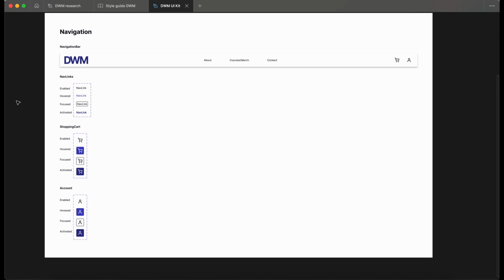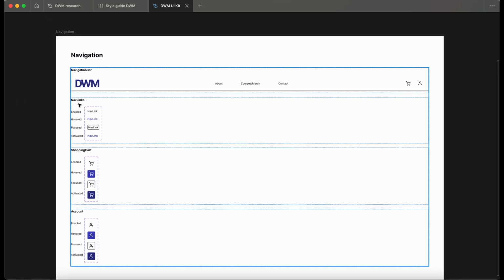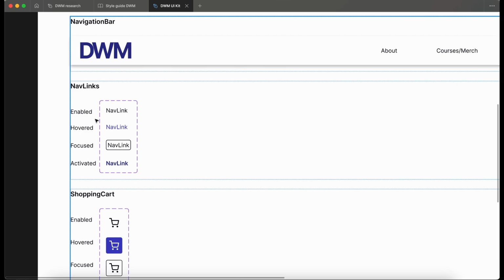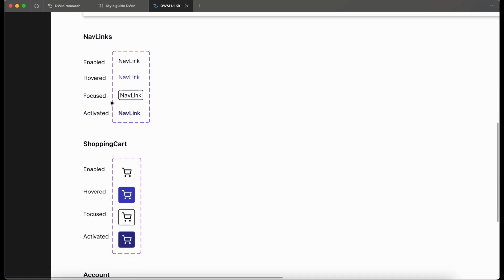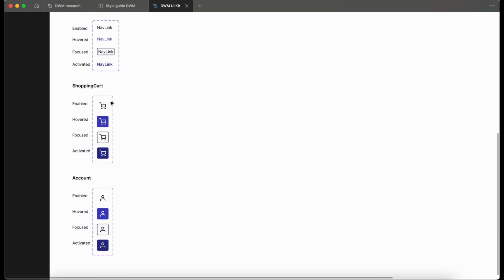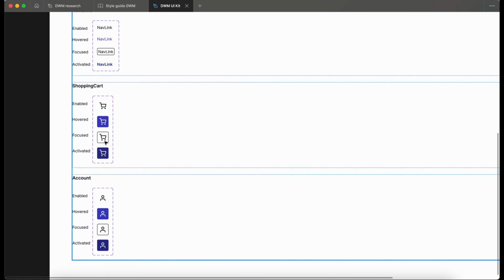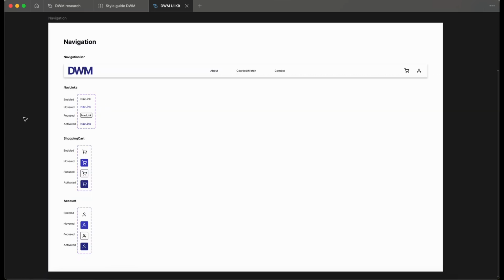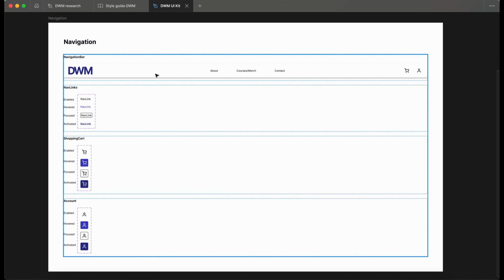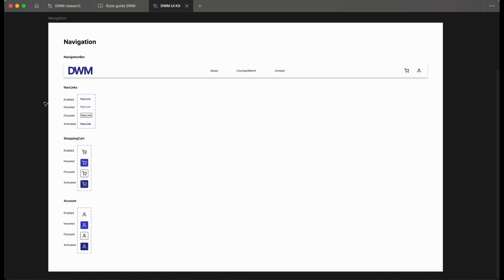There's lots of different things you can put on these pages. I think documentation is key, so you could put lots of documentation on how you want the components to be used, if there are any limitations or if there are any notes that you want to share with your developers, you can put them on here as well. Okay, so for now I'm happy with this, but when we come to piecing together our design, so putting the navigation, the footer, different elements together, and if we find there's a bit of a visual disconnect, we can always come back into this file and make the adjustments. So this is version 1 of many, because no doubt when you're building out a design system, there are always changes and there are always refinements to these components.